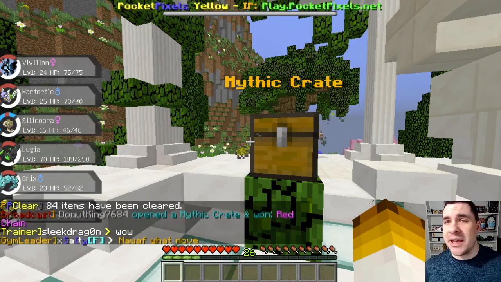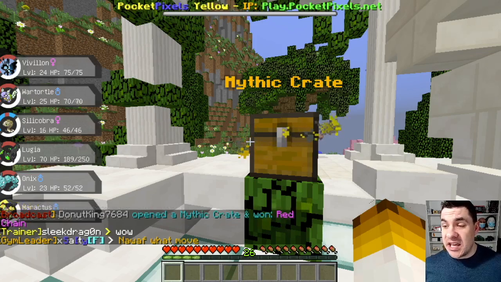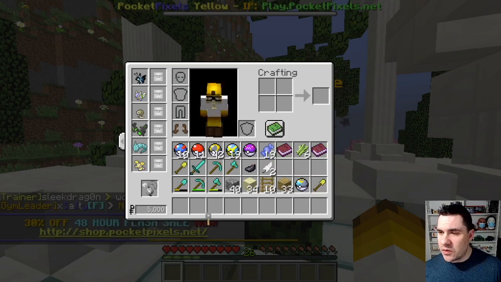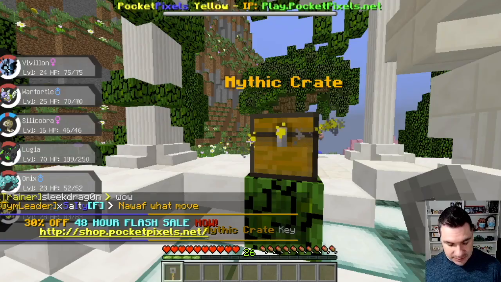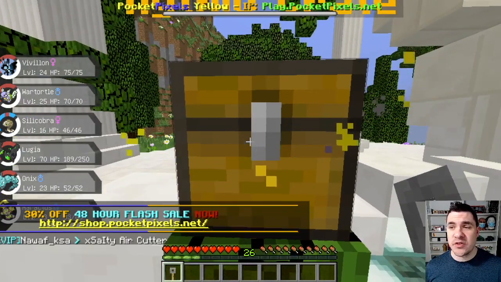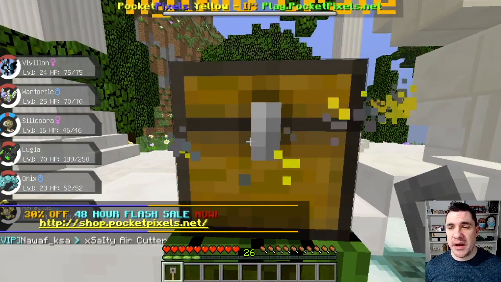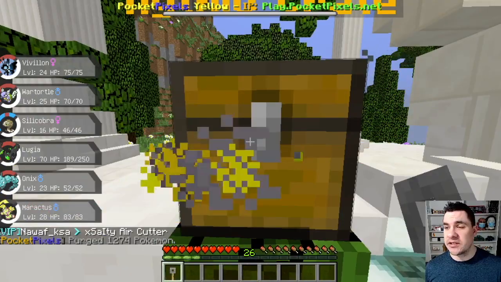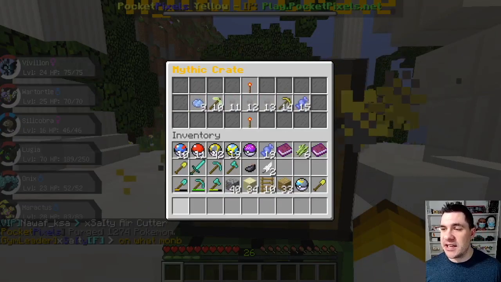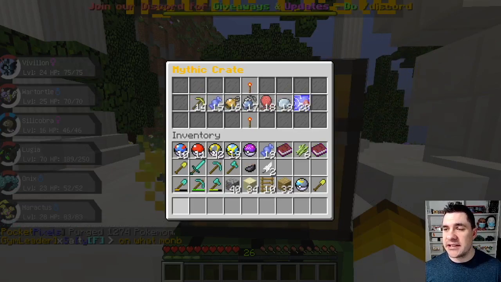All right, so before we get into the highlights, let's open up this key real quick. I've got my mythic key right here. Let's open it up. Let's see what we get. As I said, I'm going for the Articuno Shrine, but I'm not holding my breath because there's a ton of items, but who knows? Let's see what we get here. Come on now. Come on. Let's see. What are we going to get?